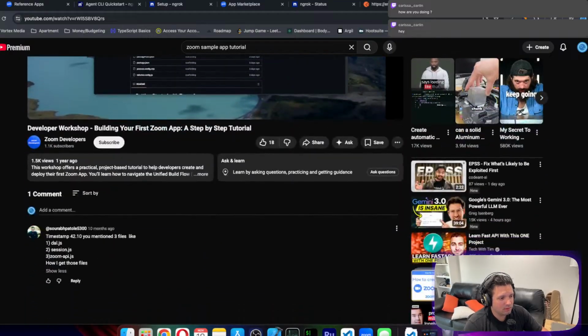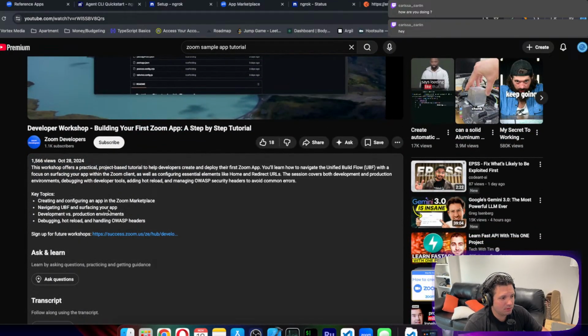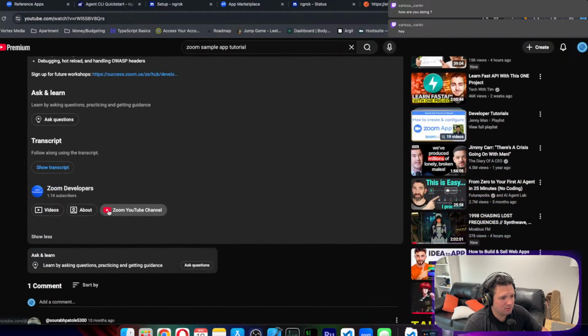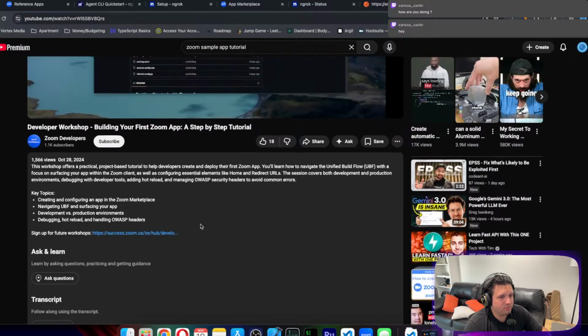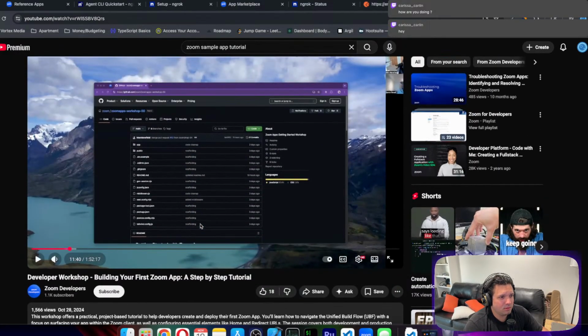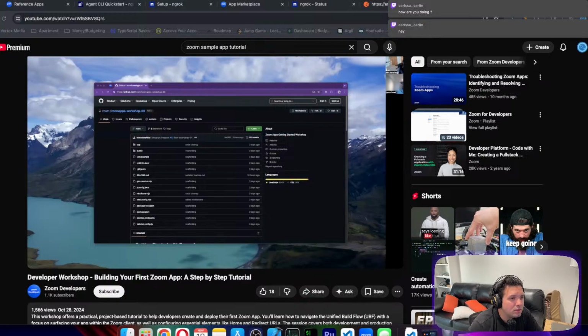I'm expecting the repo to be in here. They did not link the repo. Are you for realsies right now, Zoom? Let's see if I can copy the URL here. github.com/zoom. What does that say?